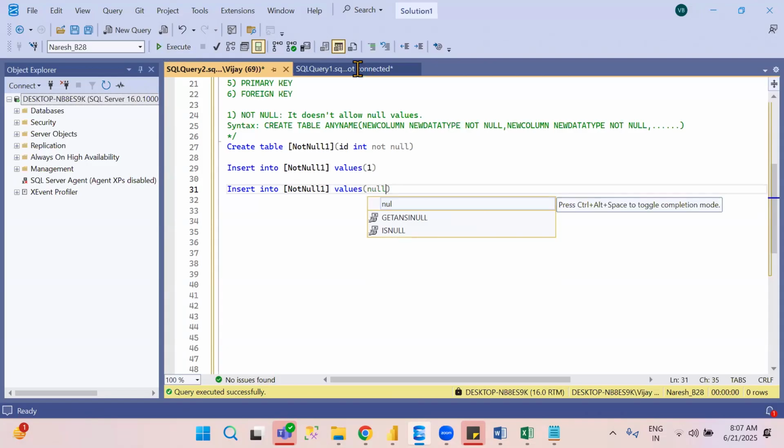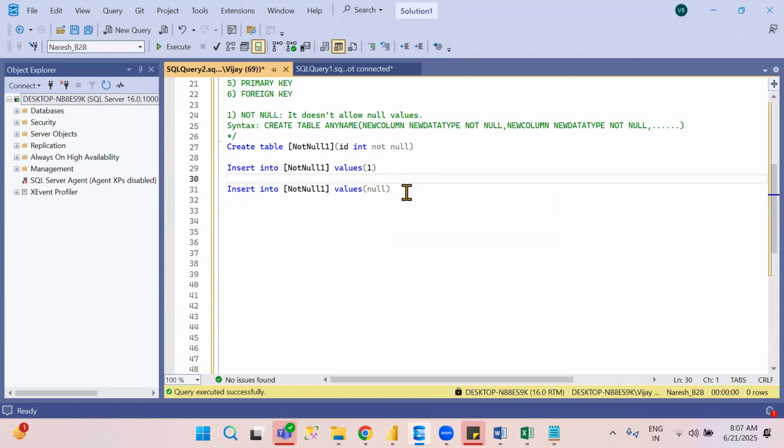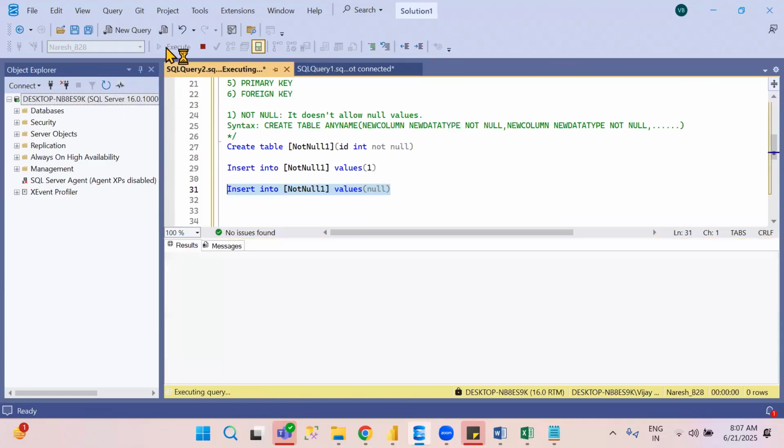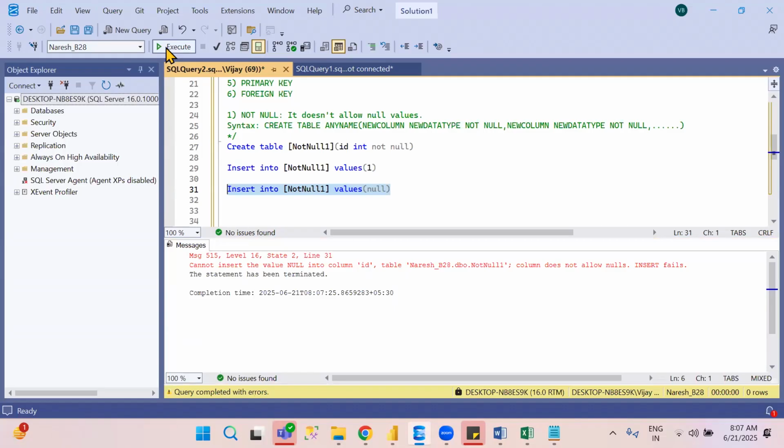Understand clearly. But can we insert a null value in the ID column? No, because we already restricted it with a constraint called not null, right? So that's the reason. If you try to execute this one, it will throw an error. If you had not applied the not null constraint for this column, definitely this would be executed.